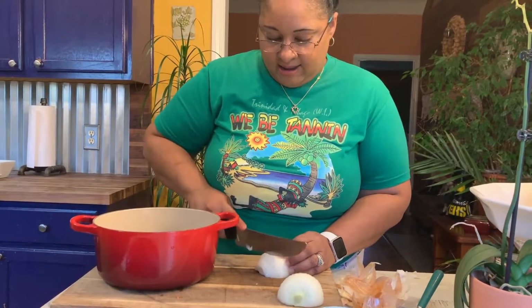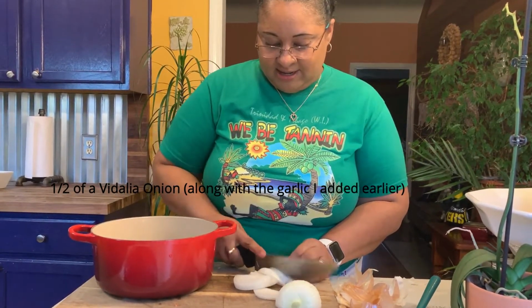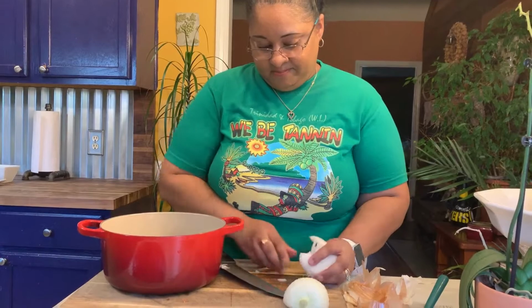Okay, I'm only gonna add half of this onion. And this again is a Vidalia onion.